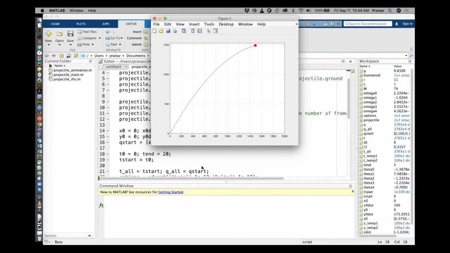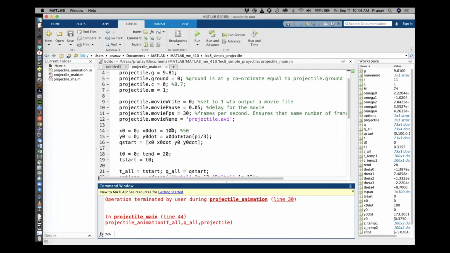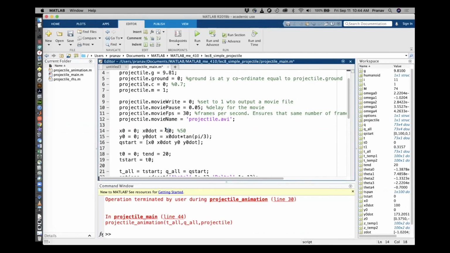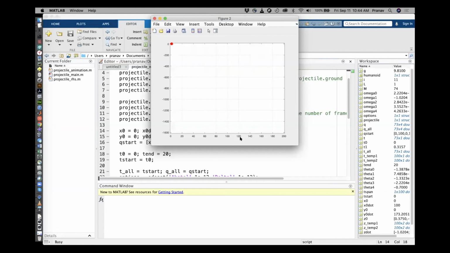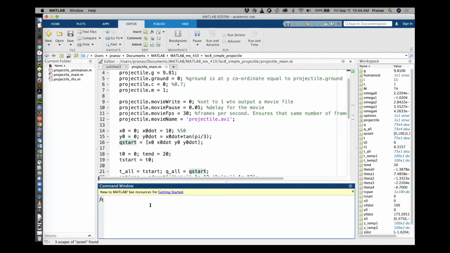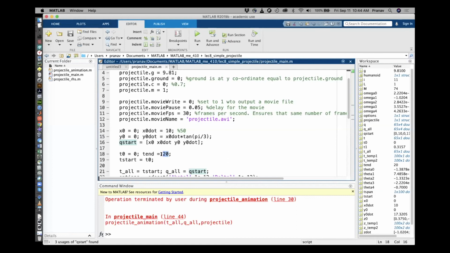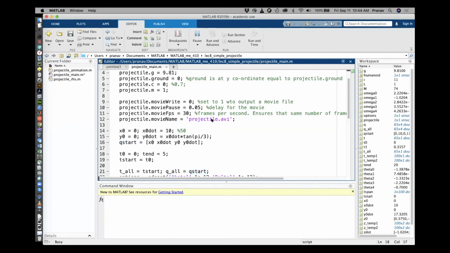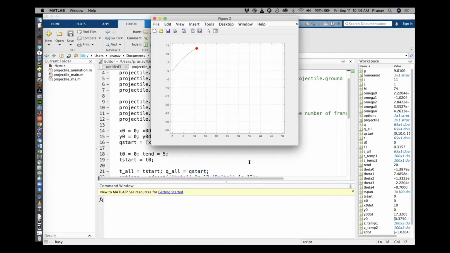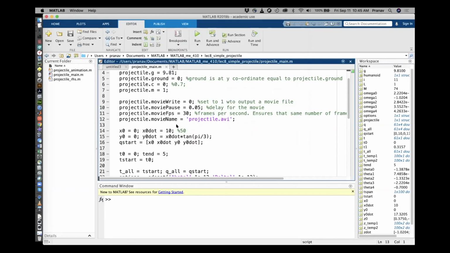Okay, it doesn't look like it's going to complete its motion till it comes back to the ground. I think I need to decrease the speed a little bit. Let me decrease the speed to maybe 10 instead of 100. Hold on. Let me try 5 seconds now. Okay, this is a little better. So that looks like a projectile. In fact, it keeps going, penetrates the ground, but it's a parabolic motion. You put c equals 0.